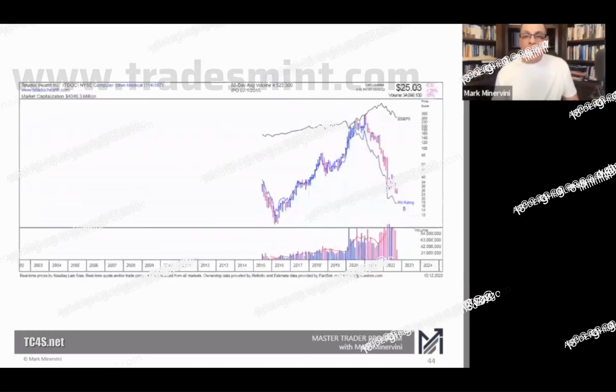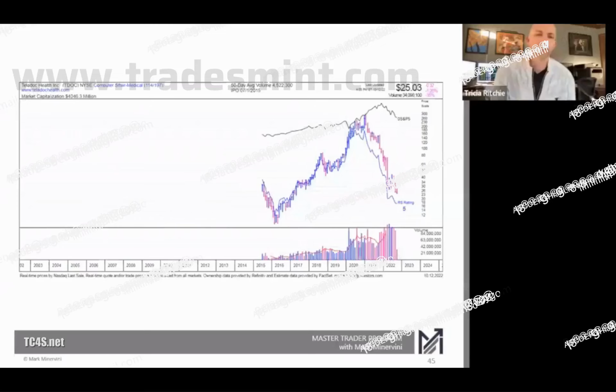All right. So we take a look at some of these names. TDOC, this was one that was a leader, made a big move. Everybody loved it. Now you're in stage 4. You don't need moving averages. You don't need anything to see this. It's very obvious. You can also see that this left side is characterized by lots of blue. Those are up weeks, and this is a weekly chart, on volume. And then look at all the red volume, the red bars. That's all down. You just see the contrast between the two.